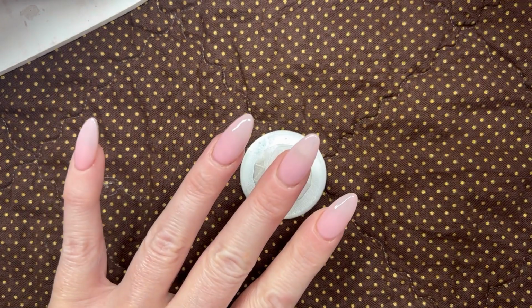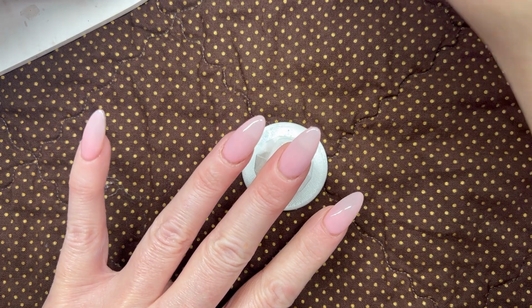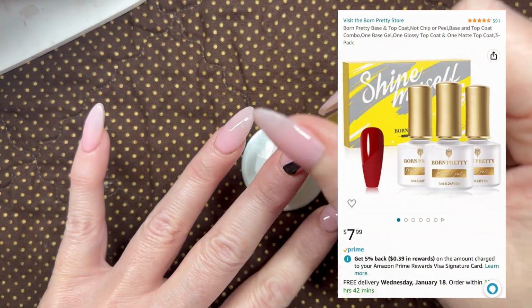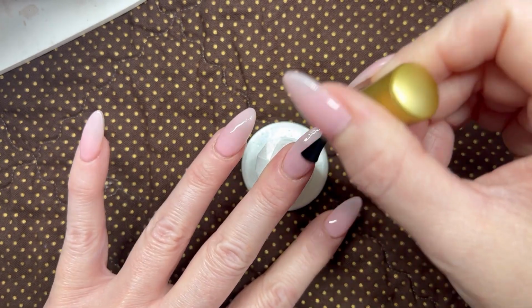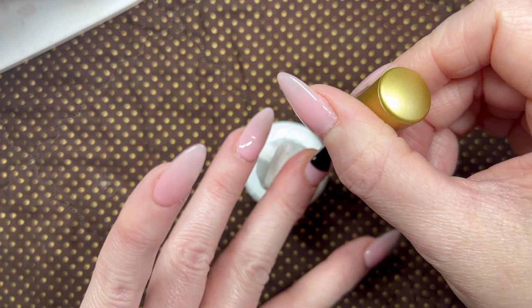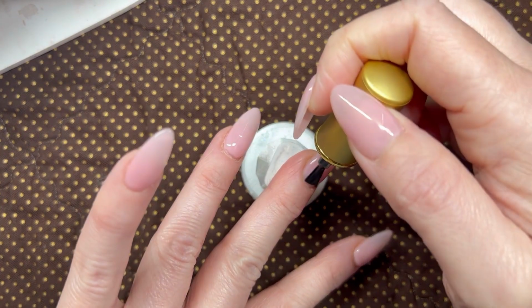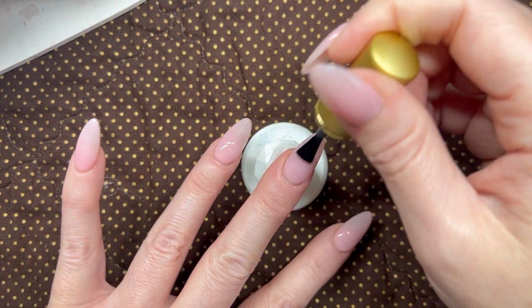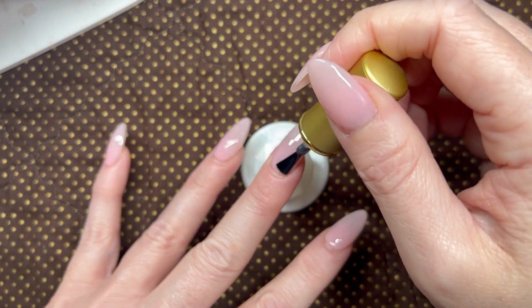If I remember right, I think you can get it in a set that includes the matte one as well. I think I'll double check on that and link it for you. But in any case, these are very nice base and top gels. I definitely would recommend. The only thing I'll say is they're a little bit on the smelly side. It's not anything that's super offensive, but it definitely is a bit more odorous than a lot of base and top gels that I've used.